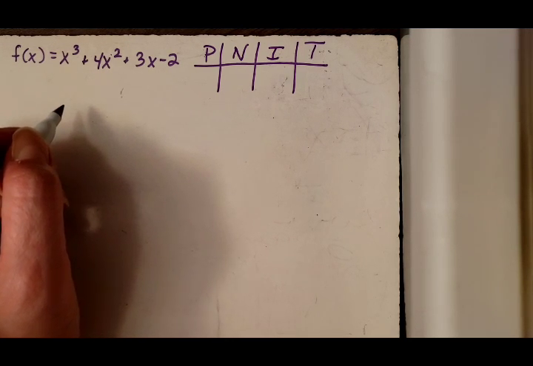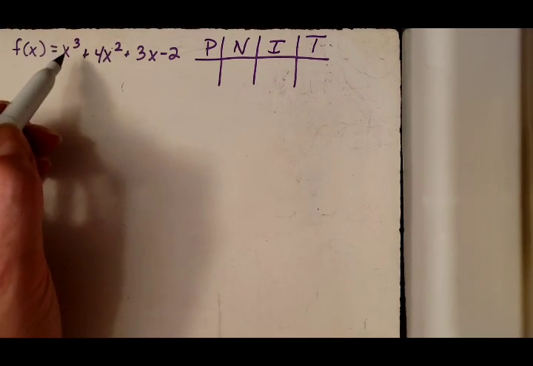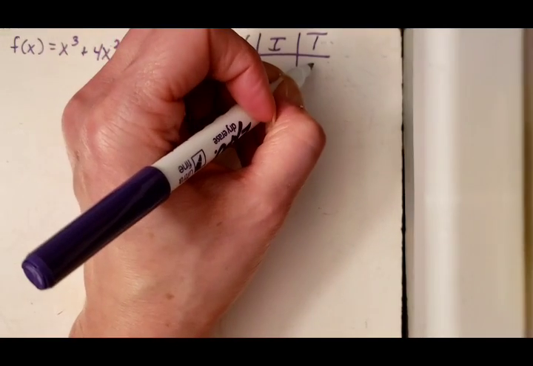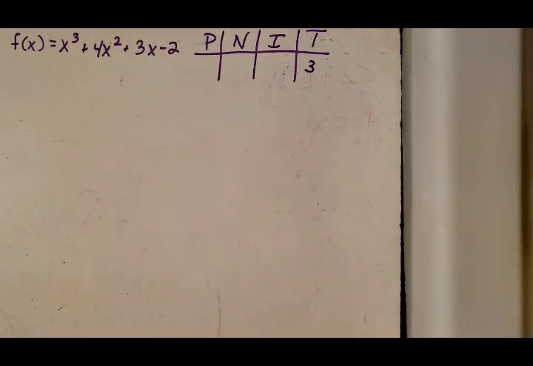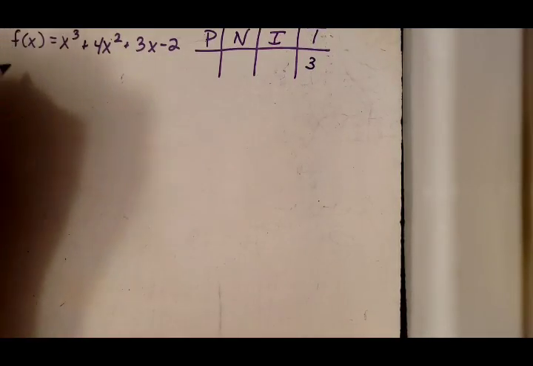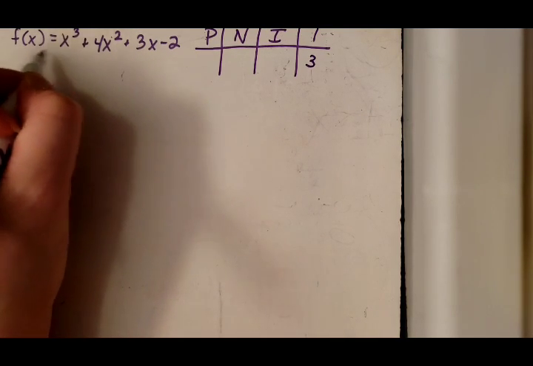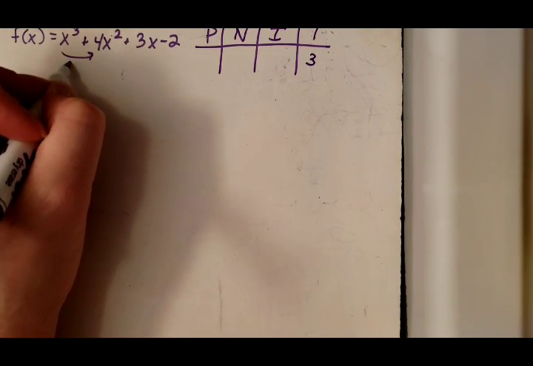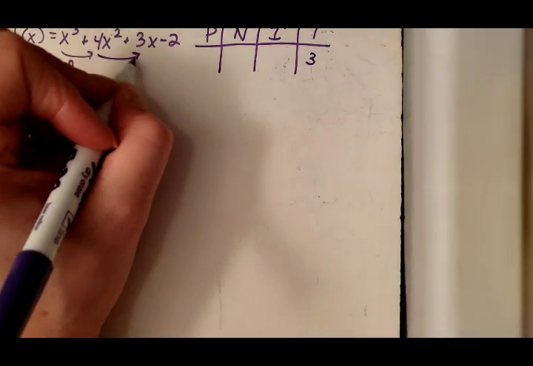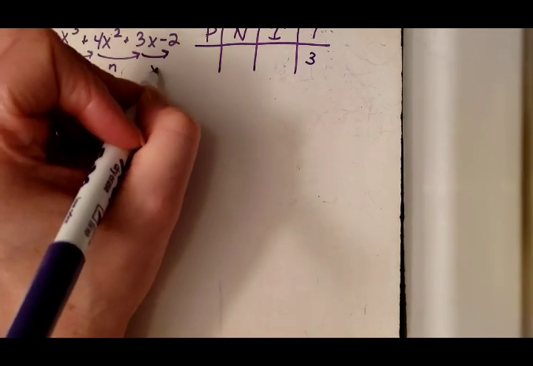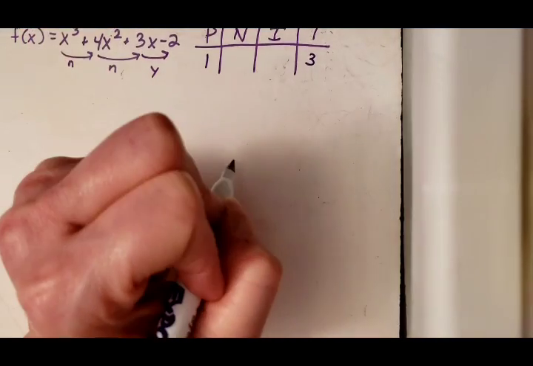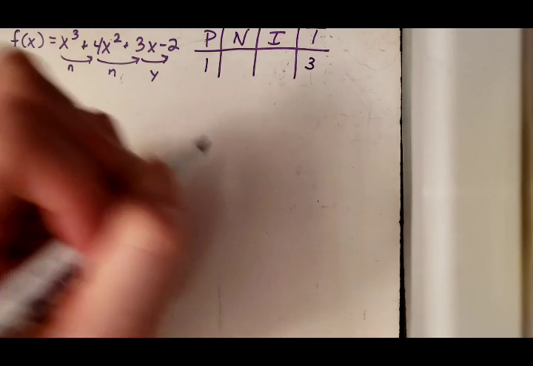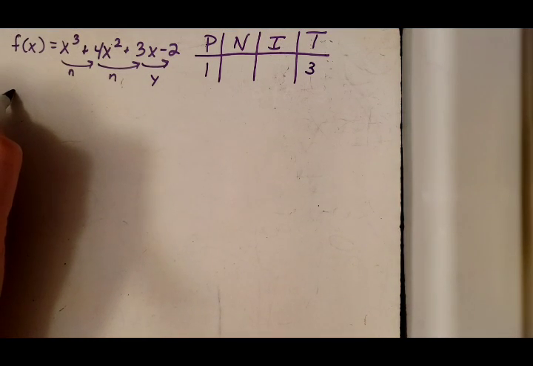So we know there's going to be 3 roots total because our highest power is a 3. So in our little chart, we know that's going to be 3. Now let's see what kind of signs we have. Looking at the positive version, first to second term, no change. Second to third, no change. Third to fourth, there's a change. So that means we're going to have one positive root.